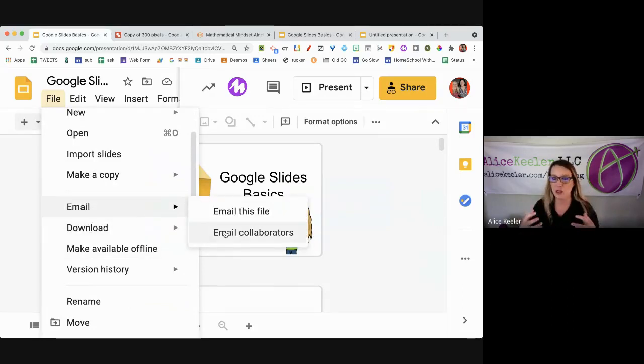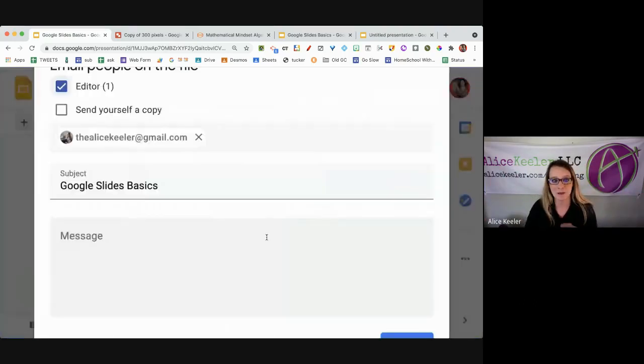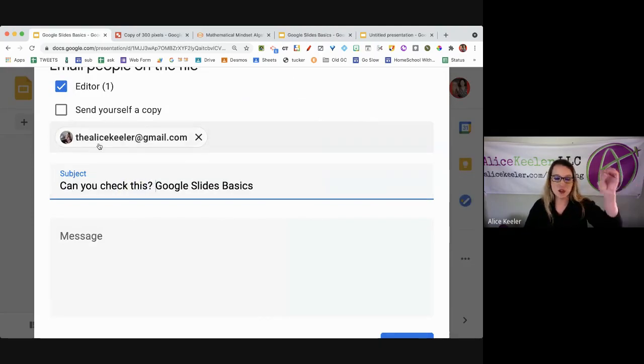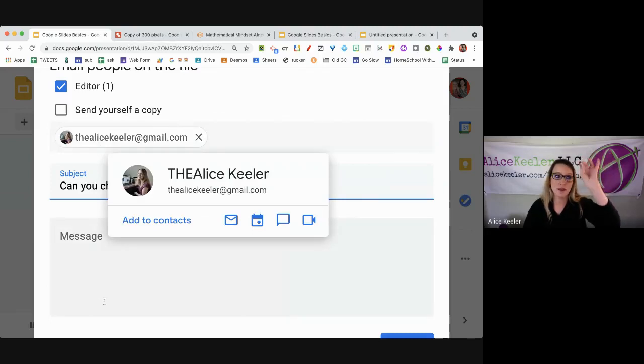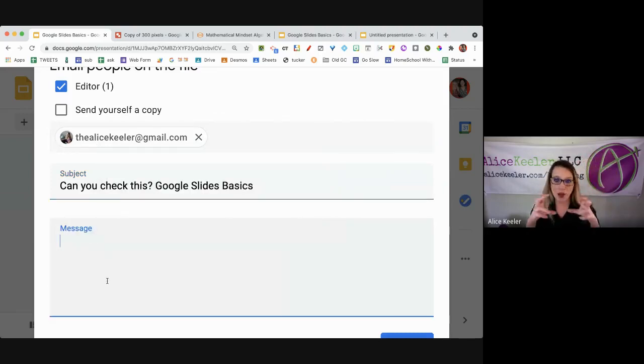After I have contributed to a document where I'm not in live time with someone, even though they may get a notification, even though it might show up under recent in their Google Drive, I want to do email collaborators. It not only explicitly sends them an email, you'll see this, it sends the email to my collaborators, those who I've shared with. I can put my own personal note on it.